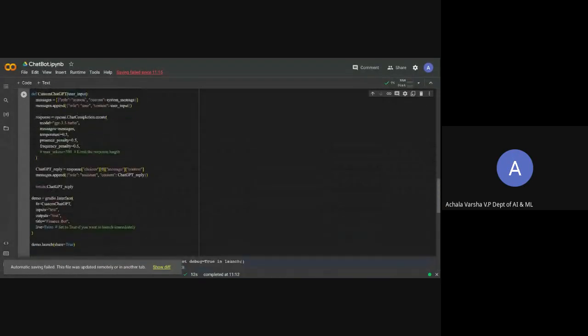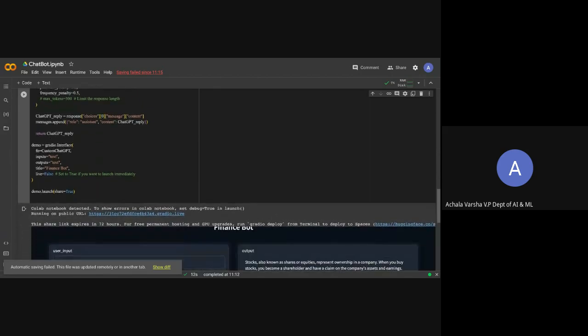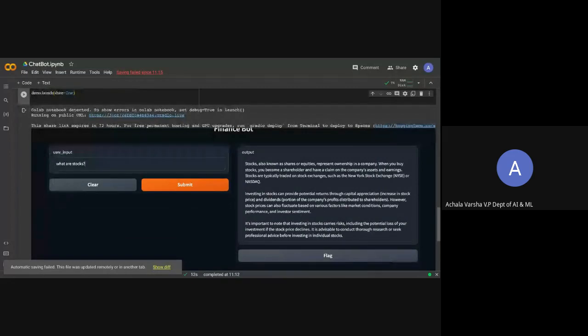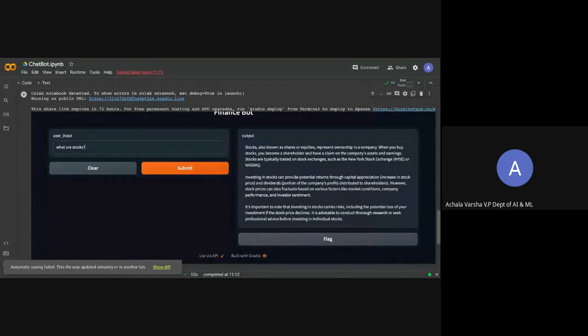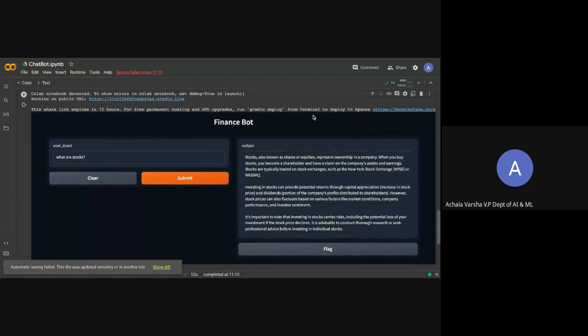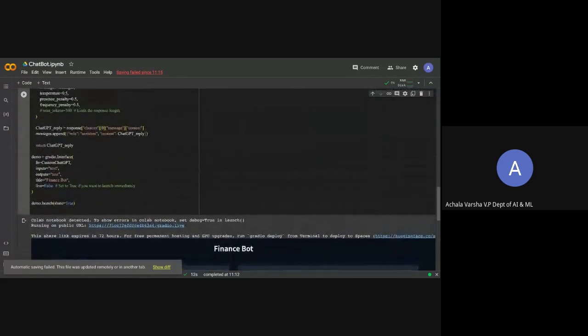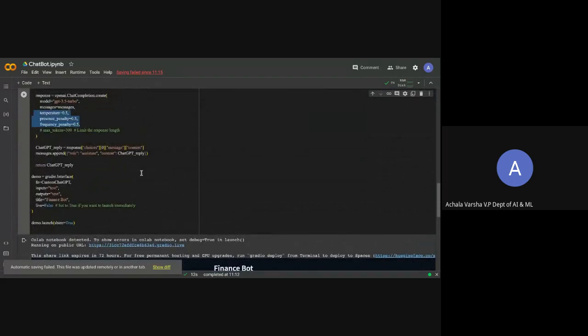It took much longer. So we use parameters like presence penalty 0.5, frequency penalty 0.5, etc. to reduce the amount of time taken. We could also limit the number of tokens we generate, for example setting maximum tokens equal to 100 or 1000, which will give a response within 2 or 3 seconds. But the problem we would face is that even though we get an immediate response, the response would not be complete. It would just end with the first paragraph or first 1.5 paragraphs. So this was the best output that we could get with respect to complete output by these parameters, that is presence penalty, frequency penalty, etc.